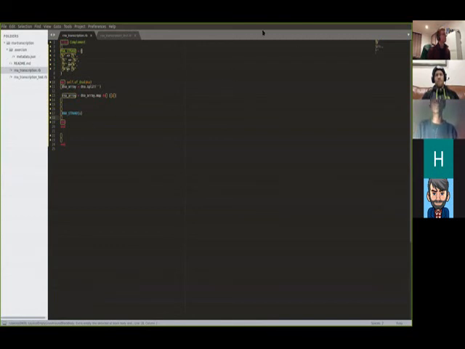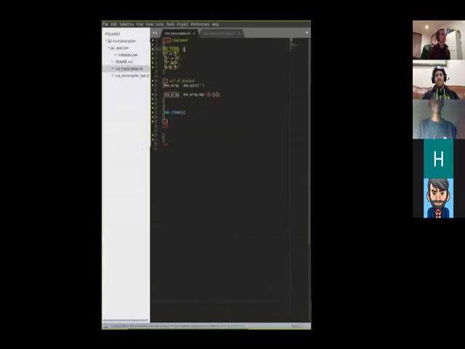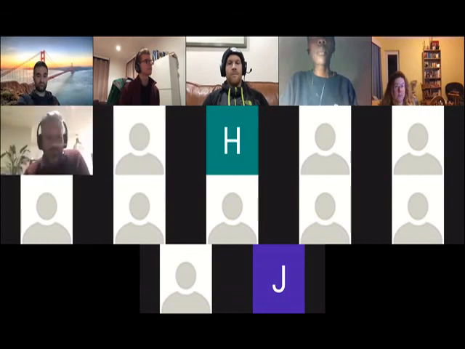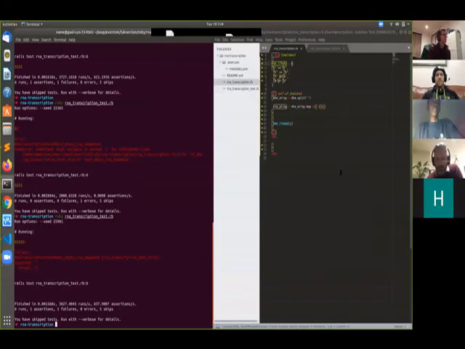I'll show you my terminal. Actually, I'll do this. Can you see my screen with my new terminal? I can indeed. Okay, perfect. So not all the tests are passing.